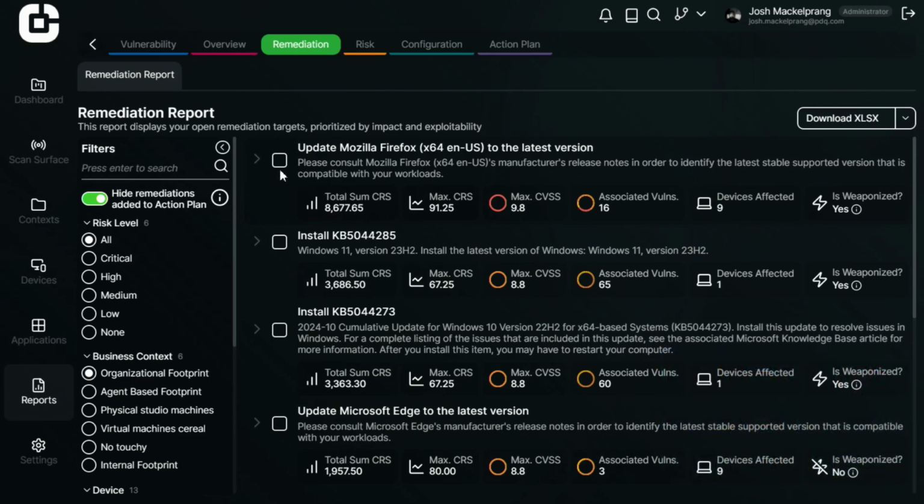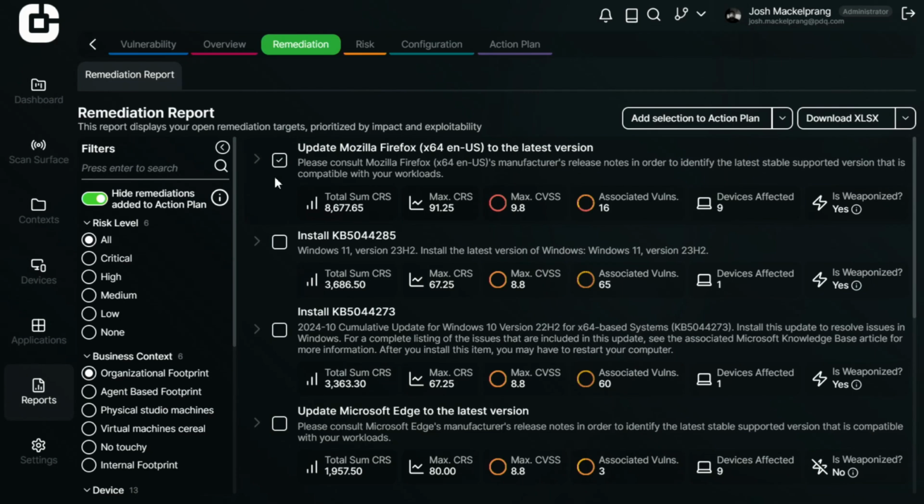Okay, so we're going to pick this first one up here at the top. This is from the reports remediation section. What this workflow is made to do is it's a ticketing system, but light. It's a constrained workflow of how do I have these vulnerabilities, I need to patch them, I need to do something with them, and I need to track to make sure that they're actually done.